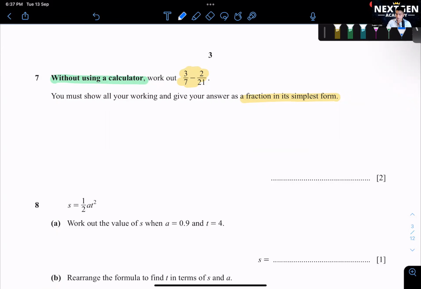Use your calculator to check the answer first, so you don't blindly just follow. Type in your calculator the answer first. 3/7 minus 2/21. You will get 1/3, right? Write the answer at the side somewhere first. Please use your calculator. I don't want you all to manually count, because sometimes you might panic during the exam and then you might not be able to calculate it out.